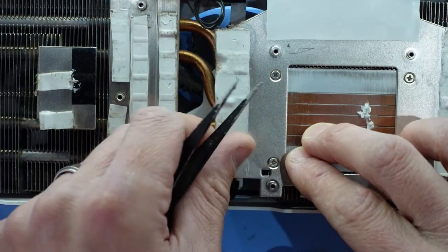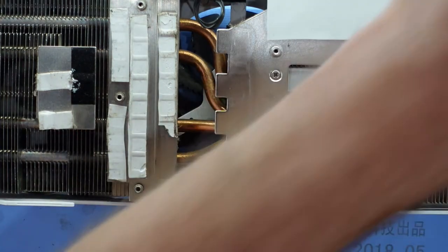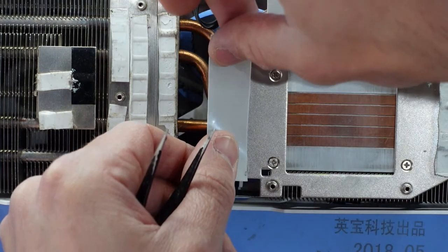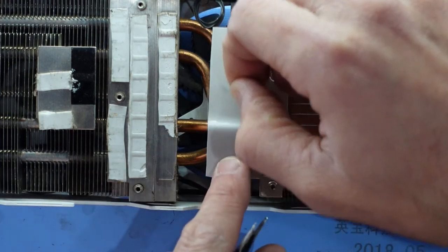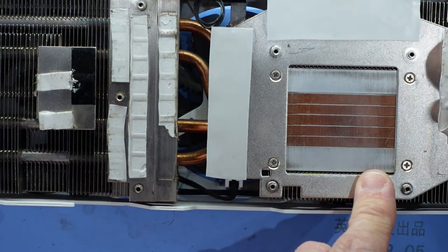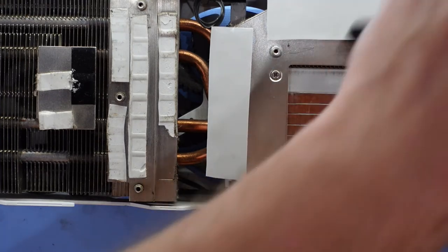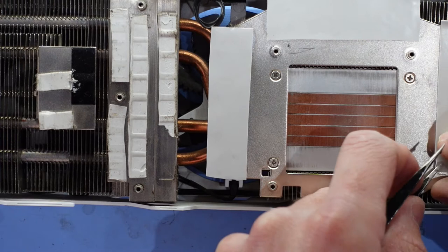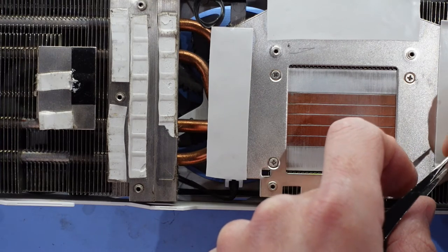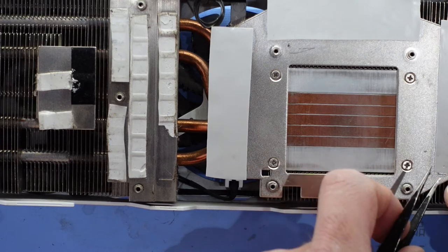This feels considerably more wet than the ones that are already on here. Usually dry thermal pads isn't a good sign. Okay. Biggest concern is when I actually go to put the cooler back on that they don't just fall off. I do quite miss it, slightly miss it.